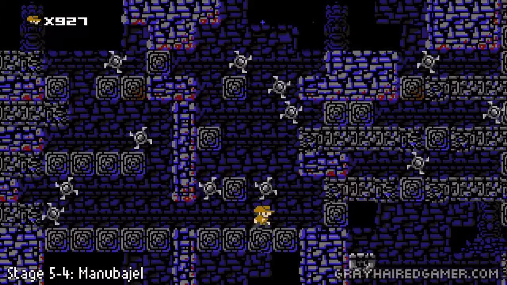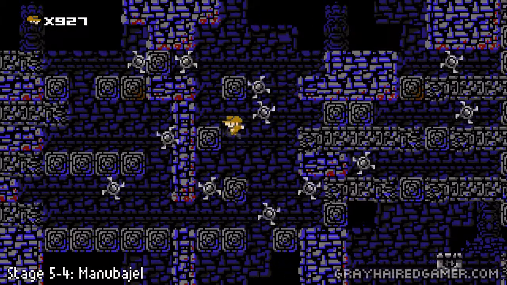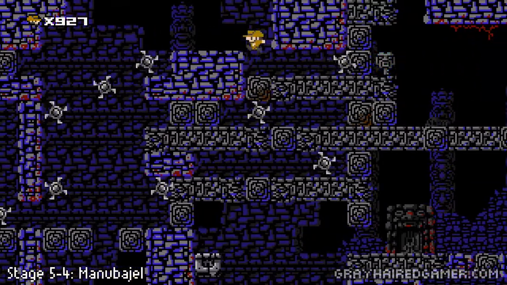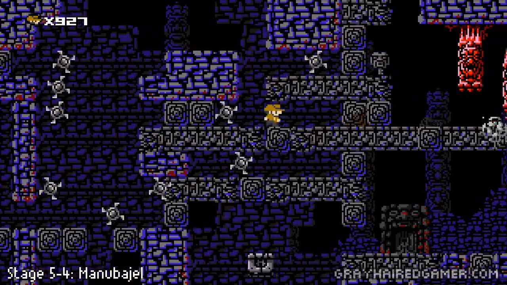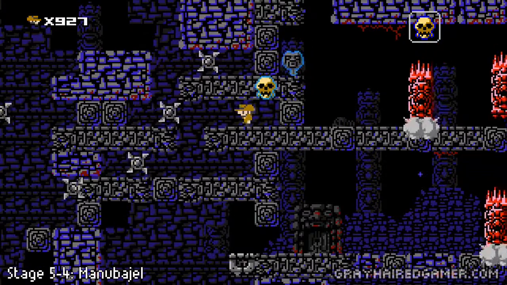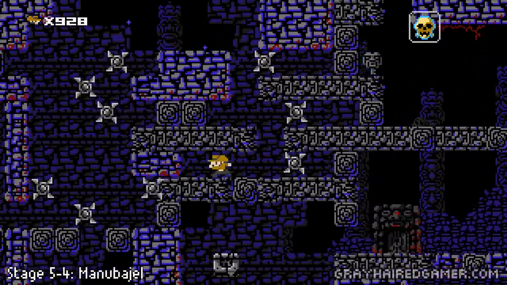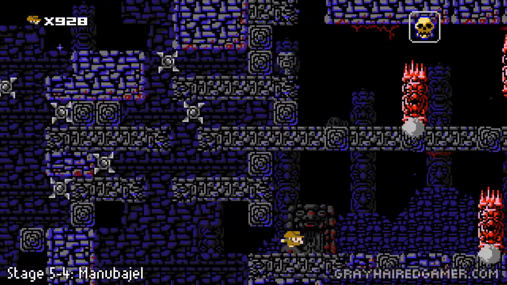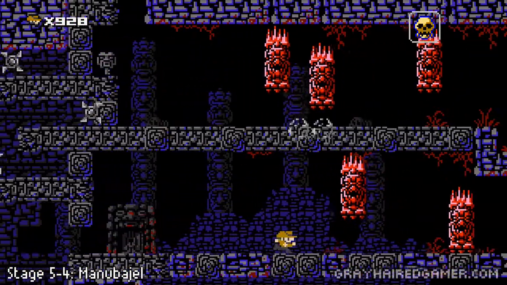This one takes some practice too. Just some specific timing about these jumps and the platforms that break. Right here, you just have to get to the right of that second one, and there's your skull getting behind it. Thankfully, you can hit those with your knife to keep them away from you. That moving platform drops right as you touch it, so be careful there.